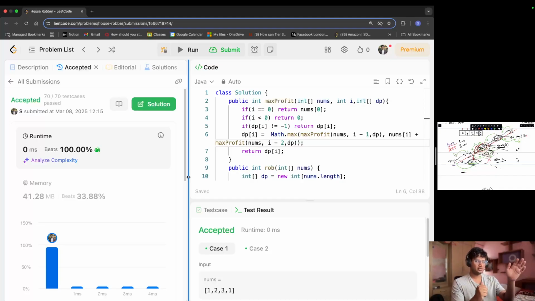Other than that, that is it. This problem is actually an easier problem if you're starting with DP. I hope you understood the solution. I would suggest you do the same thing: either trace a stack call or trace it in terms of recursive trees, try to do it on your own, and keep doing it until you get the right approach and the right solution in mind.